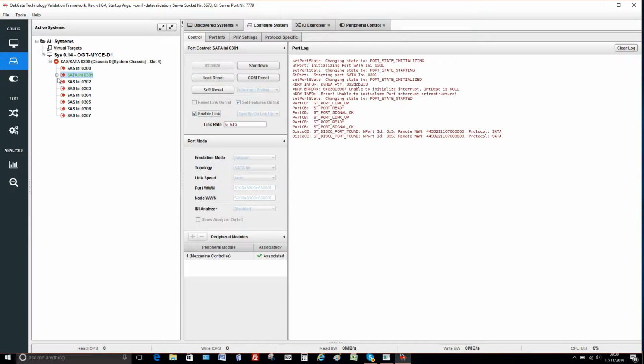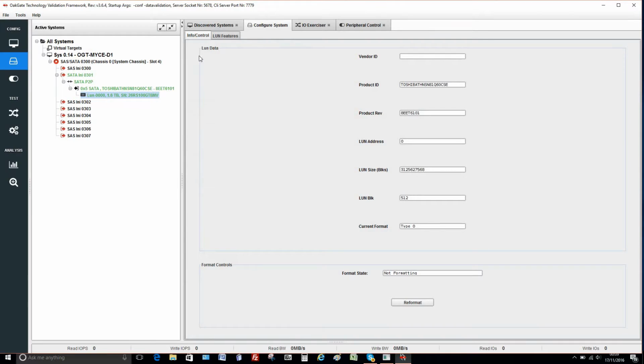So I can come over to the Active Systems panel, and I can expand the entries for our drive. For example, if I come down to the LUN level, I can see on the panel here some information about the drive. Its product ID is Toshiba THNSN81Q60SE. Another great product name from Toshiba there.